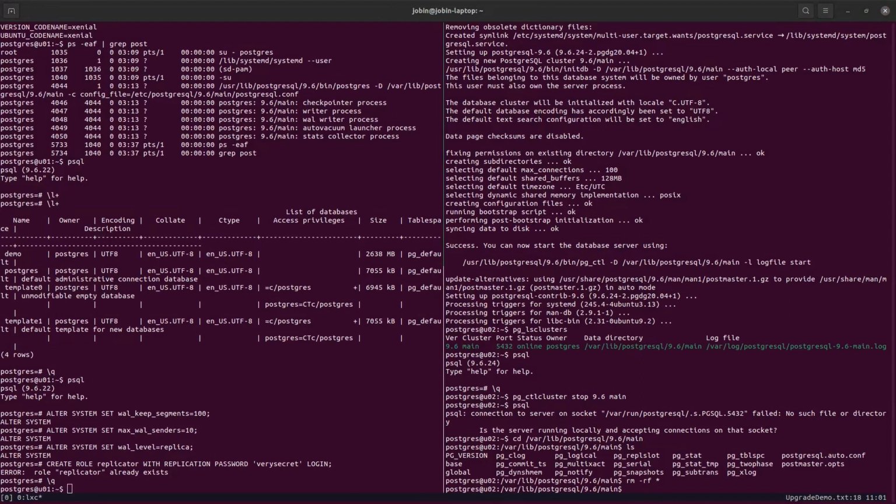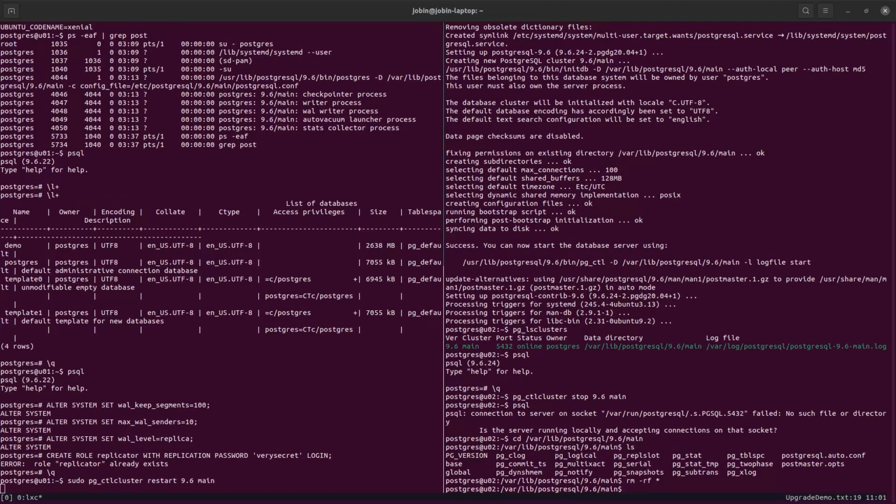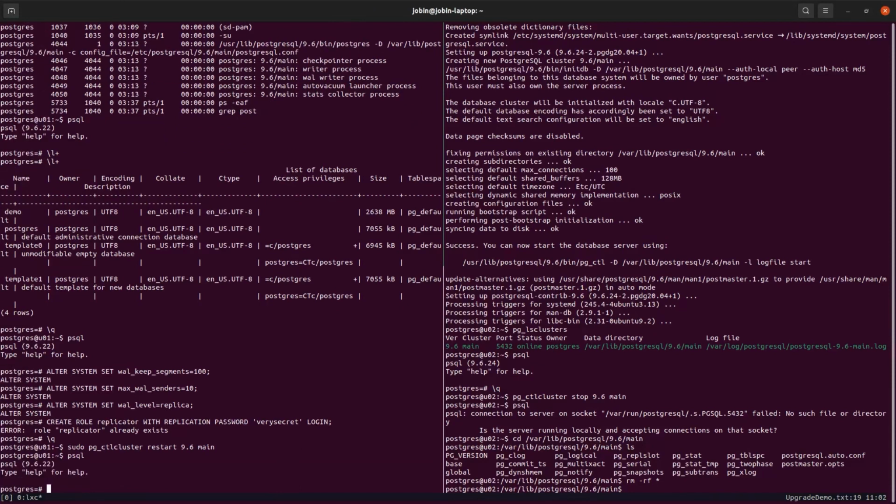Either we can do it using pg_lsclusters. It came up. Okay, so these are the basic requirements for setting up a replication primary.